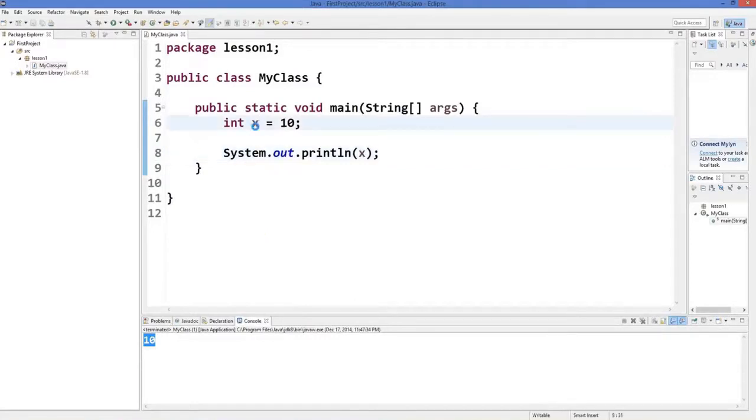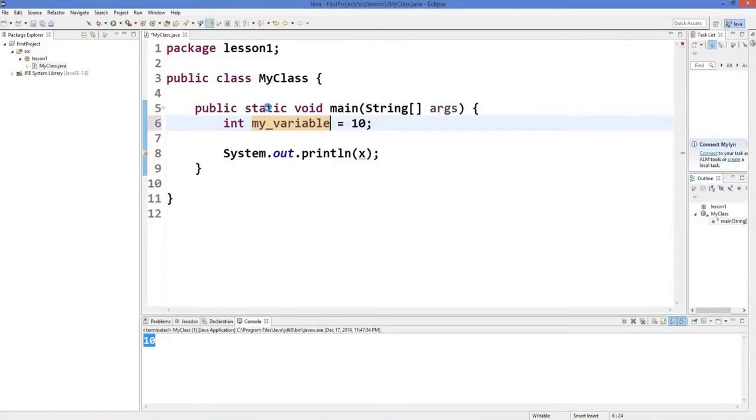You can also give innovative names, so that you can understand it, for example myVariable.